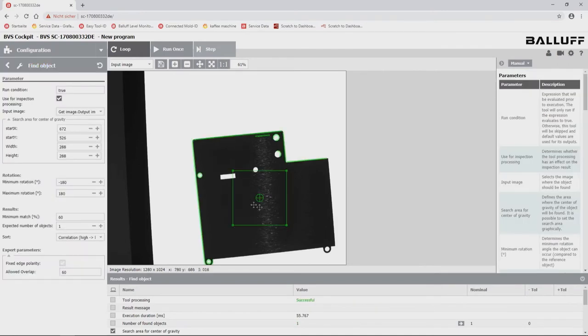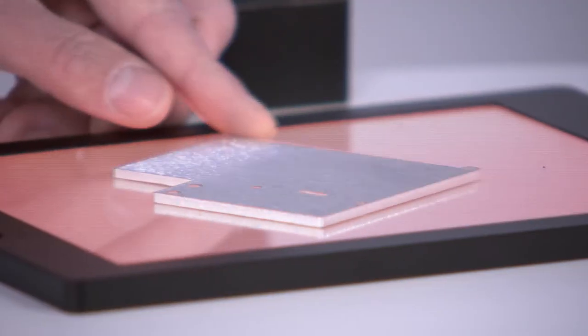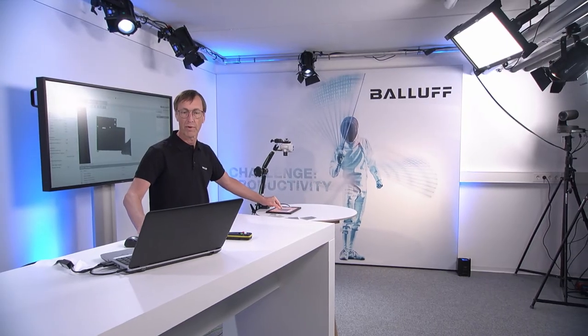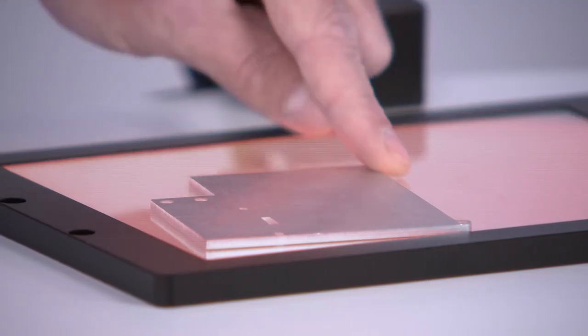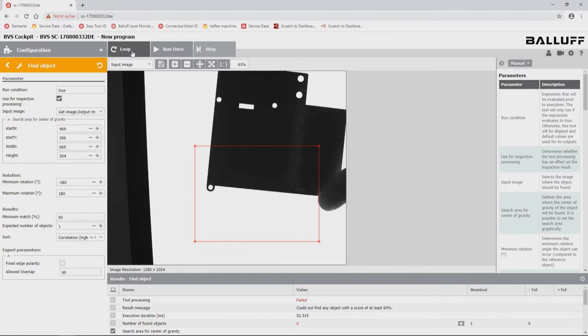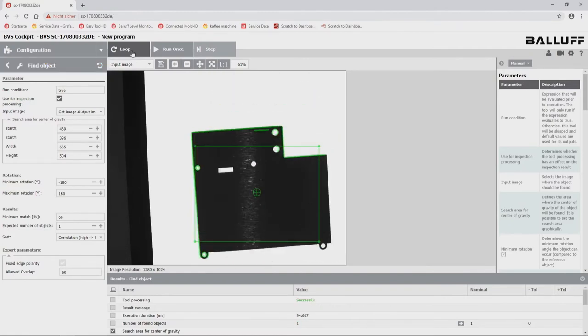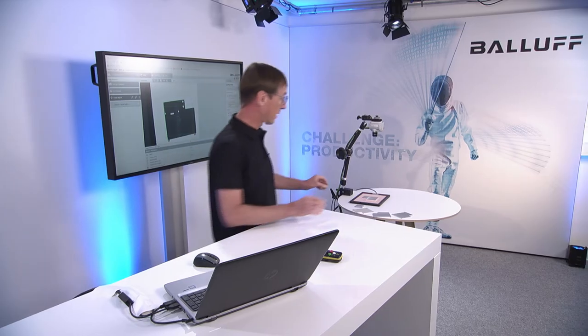Here, the reference point can be seen again, and I will widen the lock-in range, and it's still running, and check if the metal plate is identified under all angles. It is, but if I move it out of the lock-in range, you see an error. Okay, that's a behavior which is almost reasonable, but okay, I want to check.